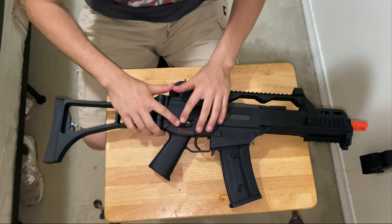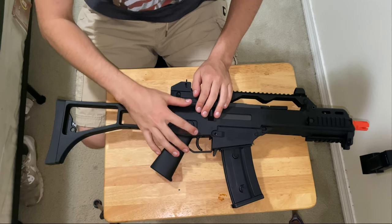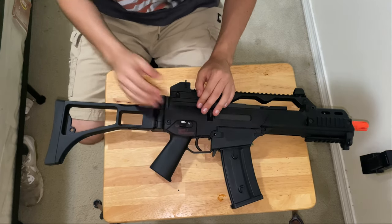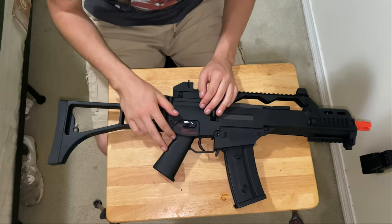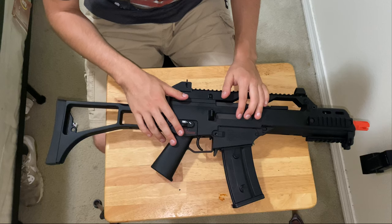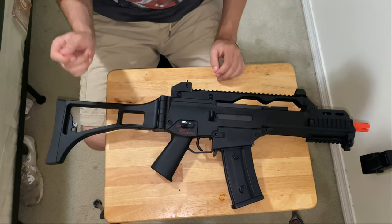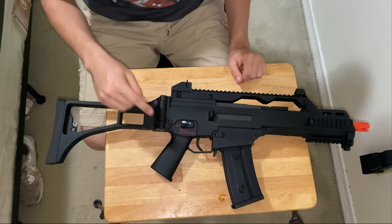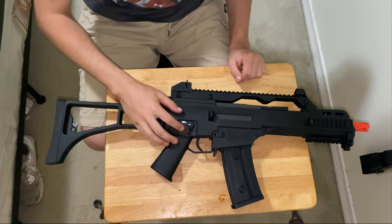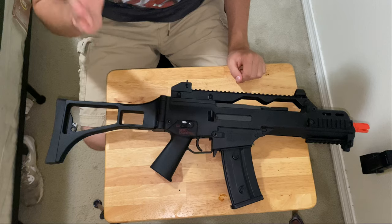You got your safe, semi, burst, two round burst, sorry, and you have your full auto. And I forgot to tell you, I don't know if it said on the box, it has a MOSFET. It has a built-in MOSFET, which, if you don't know what a MOSFET is, you can pull up to the front and plug that into your computer, and you can program your two round burst to a three round burst or four round burst, which I've never done, but it'd be nice.